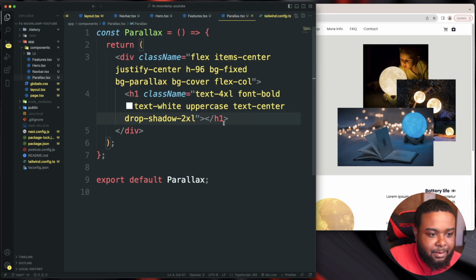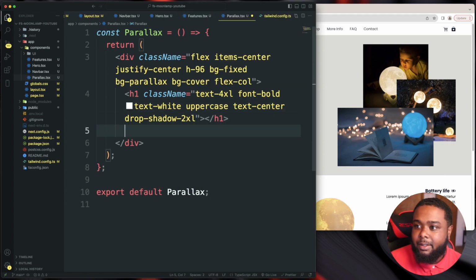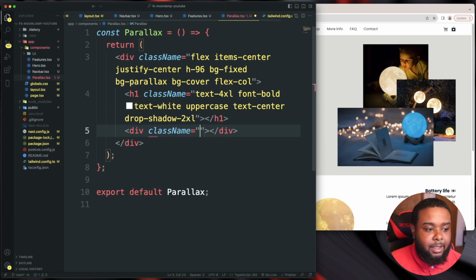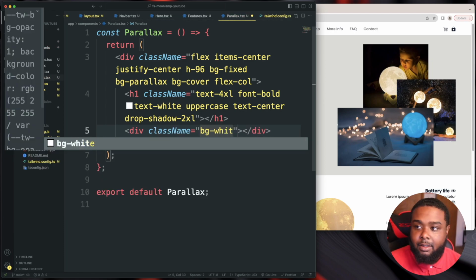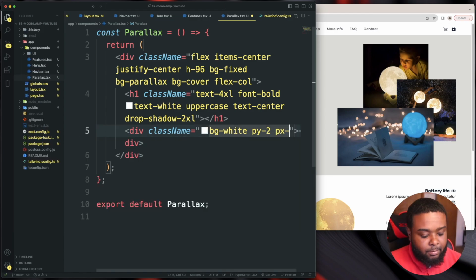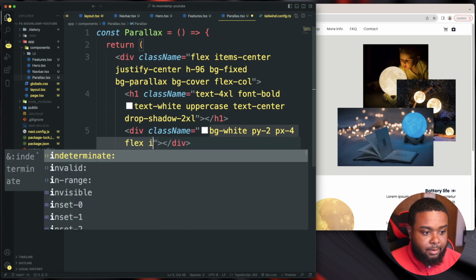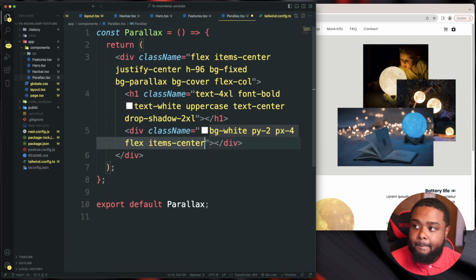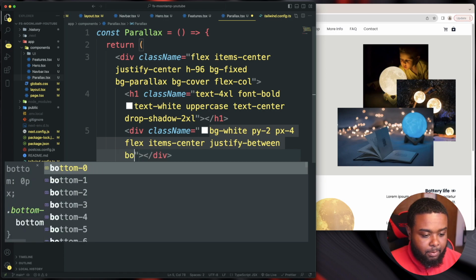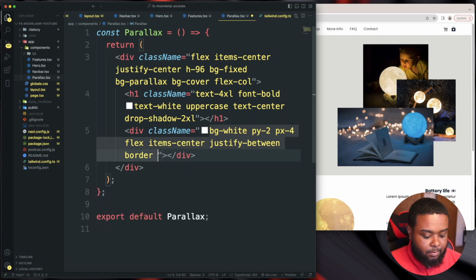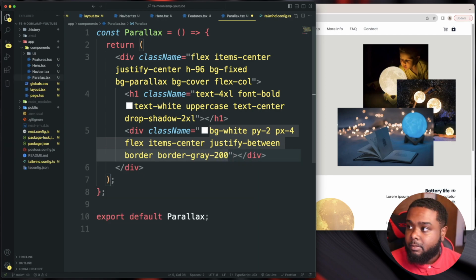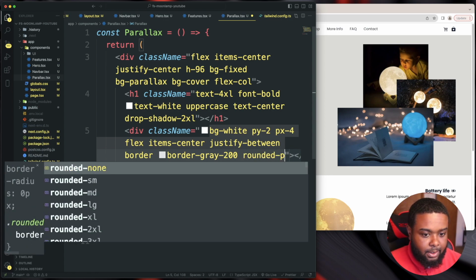So we want to add a little input in here. We're going to have a div, and this is going to have a class name of BG white, a PY of 2, a PX of 4, flex, items center, justify between, a border, a border gray 200, and a rounded of 10 pixels.